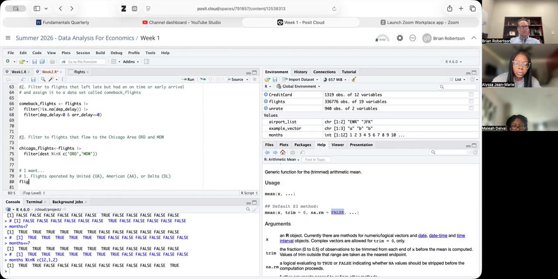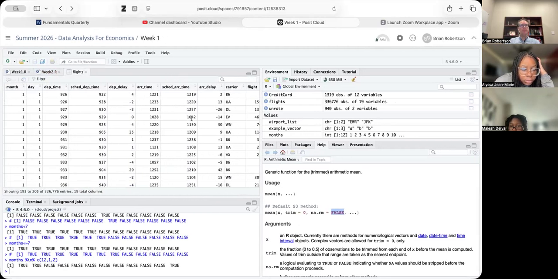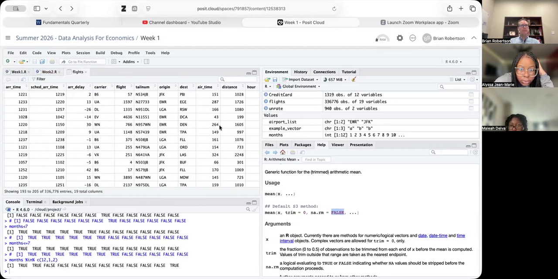So what am I going to do? You tell me what to type, guys. Filter. I'm going to filter. Which column? Carrier. Very good. Carrier.